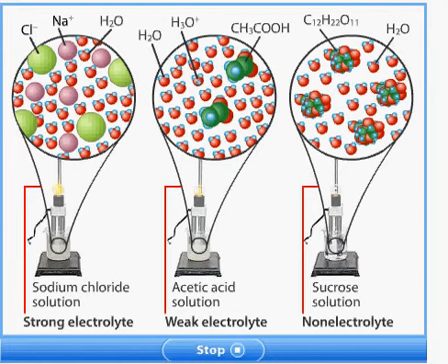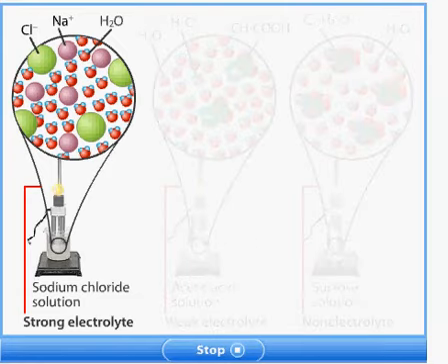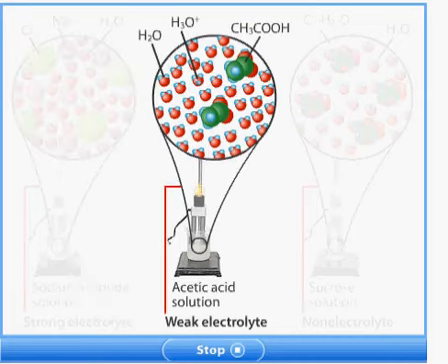Electrolytes are categorized by the ability of their solutions to conduct electricity. Aqueous solutions of strong electrolytes conduct electricity readily. Sodium chloride, for example, easily dissociates to form ions in solution, providing charge carriers to conduct electricity. Aqueous solutions of weak electrolytes do not conduct electricity as easily. Notice how the bulb is dimmer when the electricity is passed through the acetic acid solution.